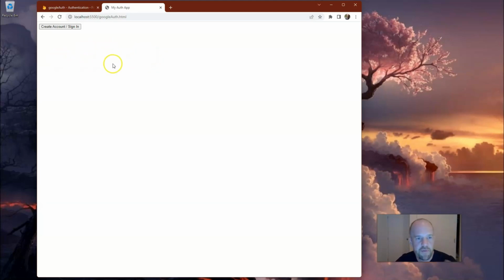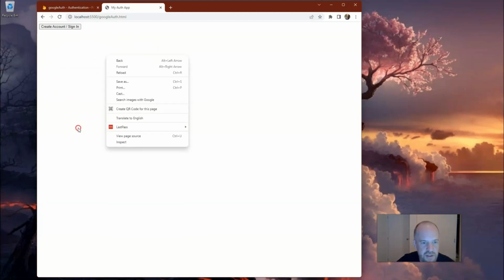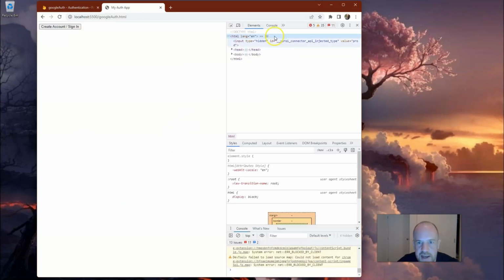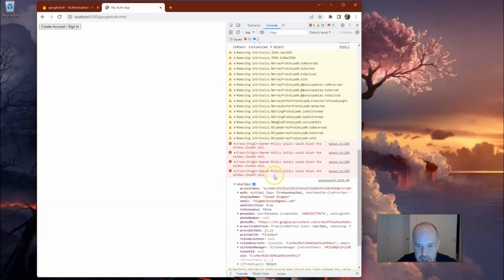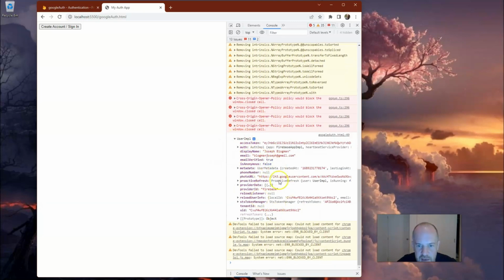Remember I said before that we would log all that information in the console about the user data that's come from Google. So I'm going to right-click, inspect my page, and let's have a look at the console. There's a whole lot of stuff there, sorry, but if I come down here to this user data and expand on that, it has logged that for me in the console like I asked it to, and you can see there's all this information that's coming from Google, including all the bits and pieces that I'm not going to use, photo for my profile, etc.